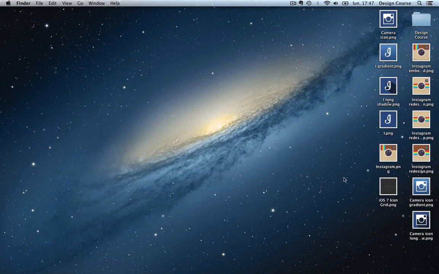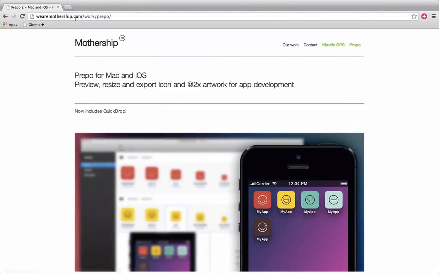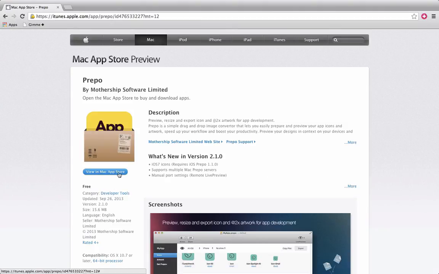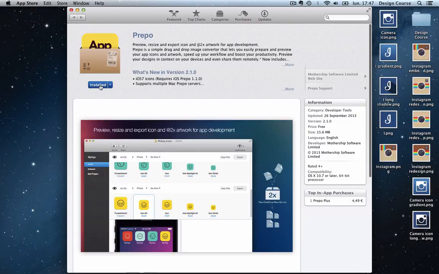Once you have all your exported images, you can get rid of that one because we don't need it, and go to wearemothership.com/work/prepo, download the app by going to the Mac App Store. I already have it on my computer, but you need to install it.